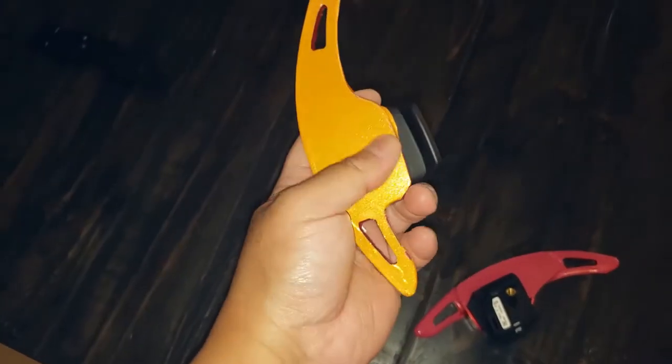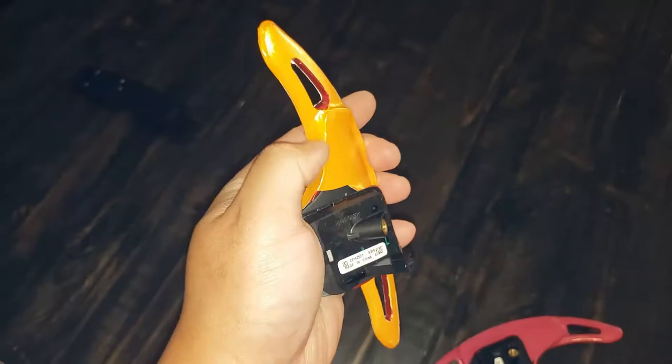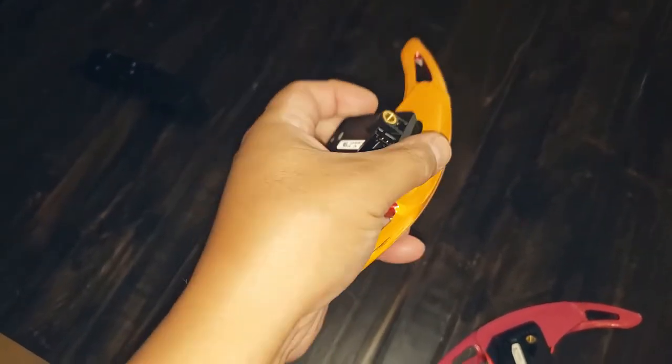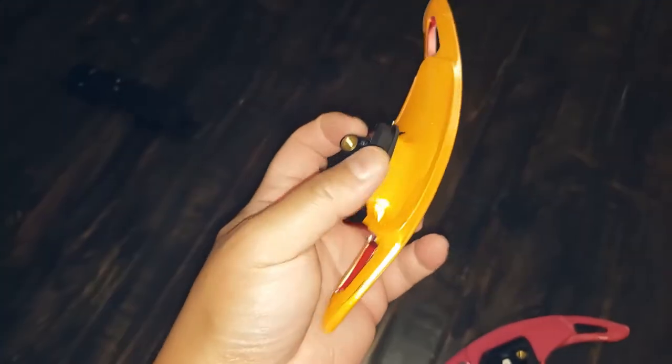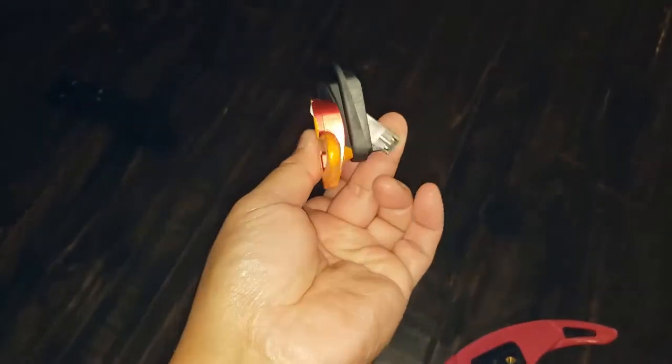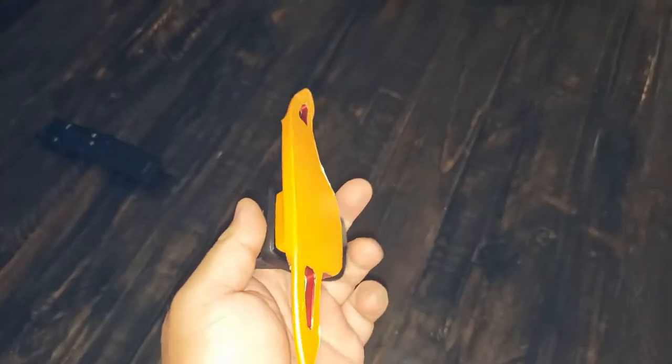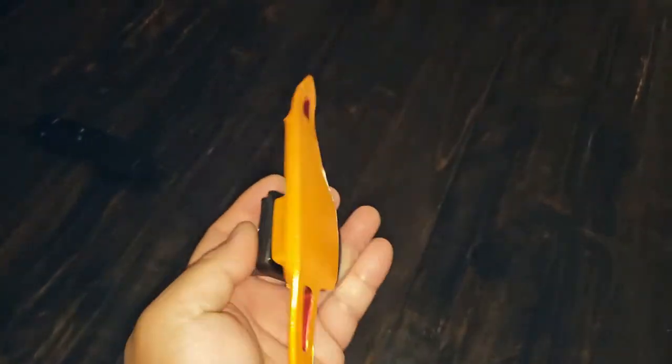I'm going to take out the wrap and I'm going to epoxy it, make it smooth, and paint it. This little pin can come out. Once the pin comes out, I can disassemble and detach the clipper away from the pedal. But it'll be easier if I take it out and paint the whole thing.